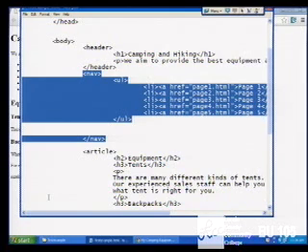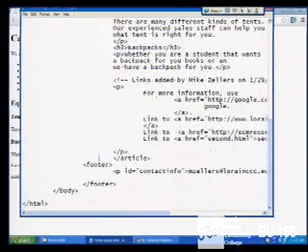Now, if I was teaching this class prior to HTML5, the header, the nav, the article, and the footer would all be div tags. That would be the only difference. Each one of them would be div tags. And again, that's not quite as descriptive. That's why HTML5 is an enhancement. It gives you more flexibility because you can say specifically the purpose of certain common sections. All right? And if you have a section of your page that doesn't fit into one of those categories, you can still use the div or the section tag.